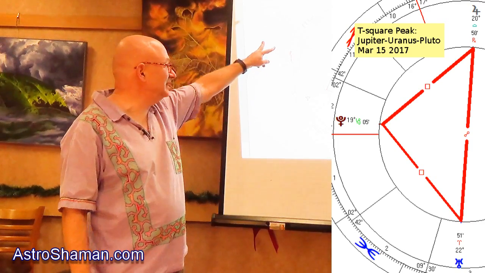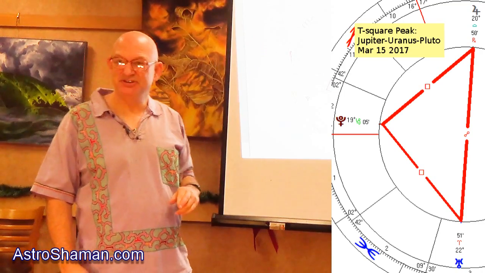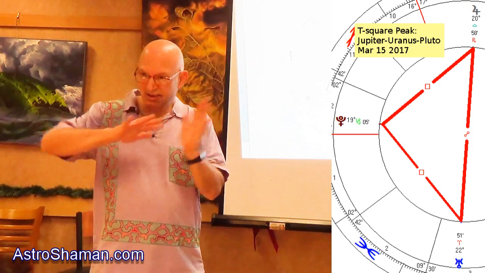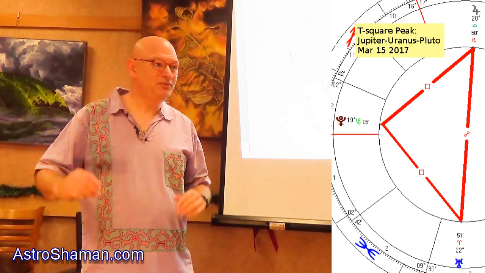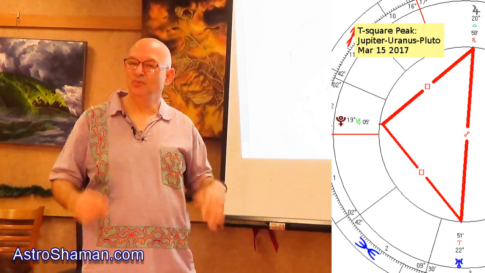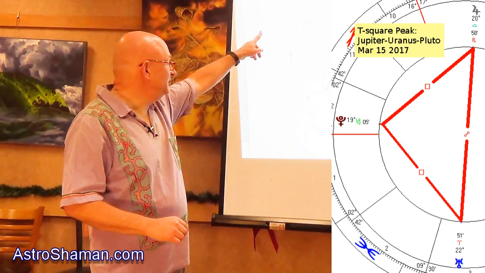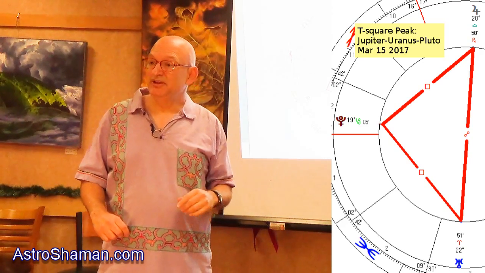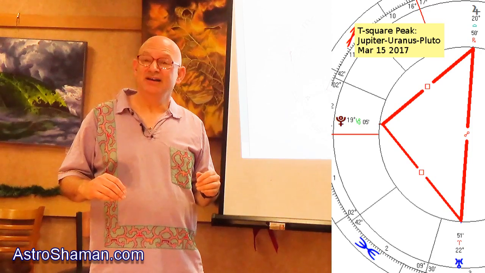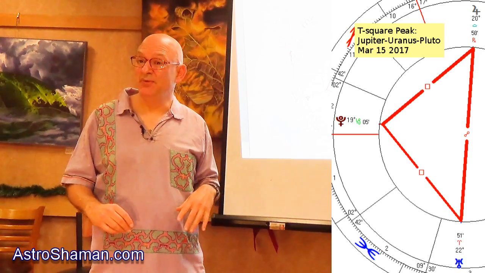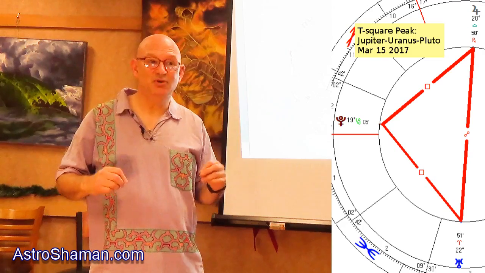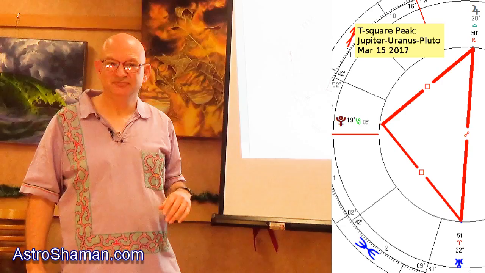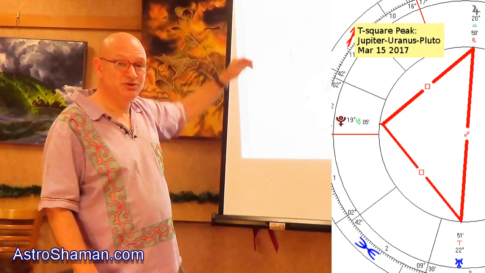Now, of course, Jupiter's also in Libra, the sign of relationships. So that goes back to what I said already about Pluto: a good time to look at your relationships and get rid of the ones that are toxic for you or not helpful. More time with the ones that are helpful, and weed out the middle. Libra is also creativity. So if you are doing anything creative, be willing to step outside the box. If you get an inspiration of something totally outside of what you've done before, same modality but a different theme maybe, or a whole new modality, it's a great time to do that with Jupiter stimulating the Libran energy of artistry. So those are some basic ways you could play with Jupiter, Uranus, Pluto.